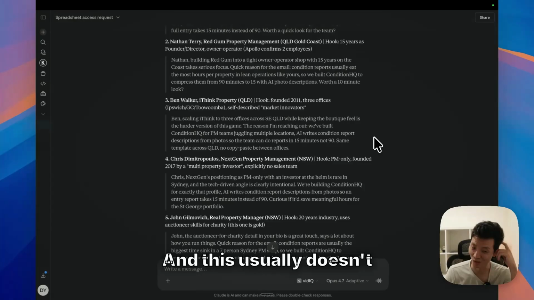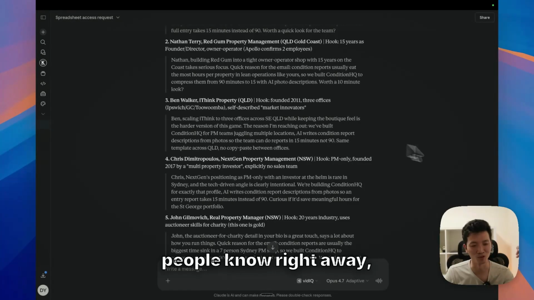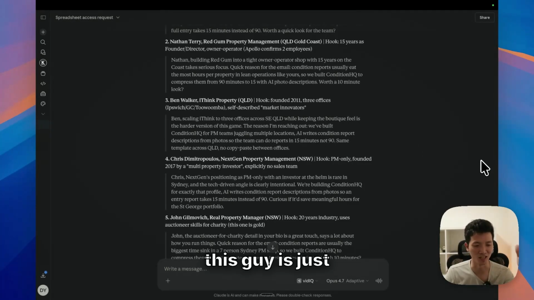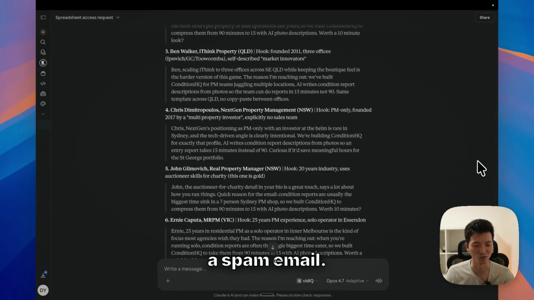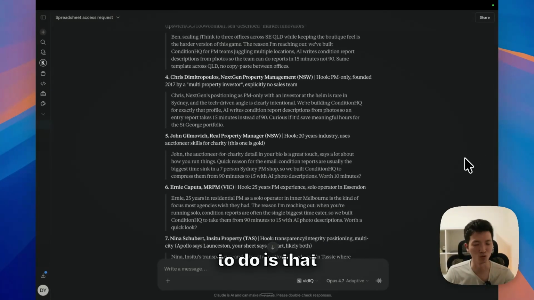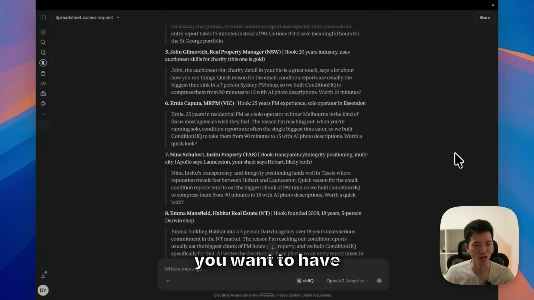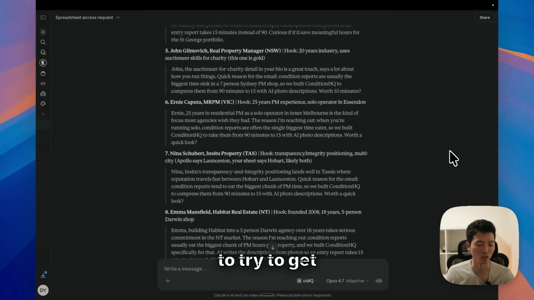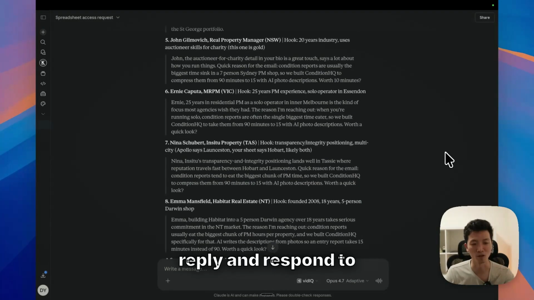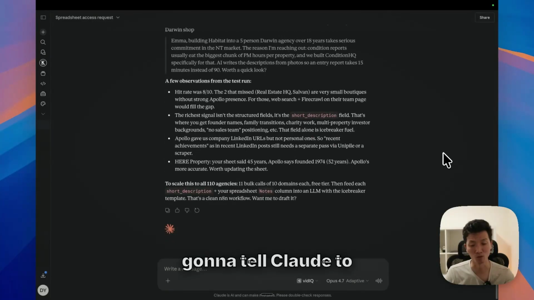And this usually doesn't work because people will know right away, oh, this is just a spam email. So what you want is for the second half to be an attempt just to get them interested to hit reply and respond to you. So that's what I'm going to tell Claude to edit and update.